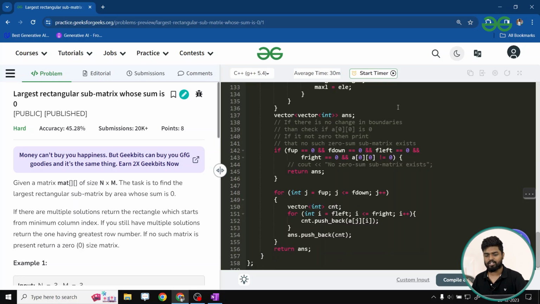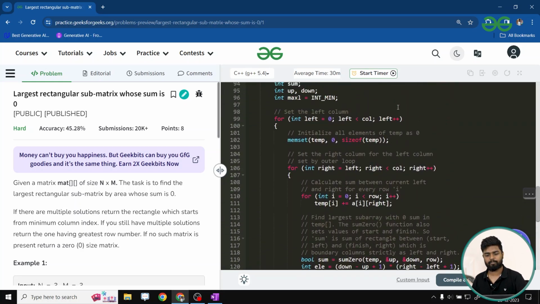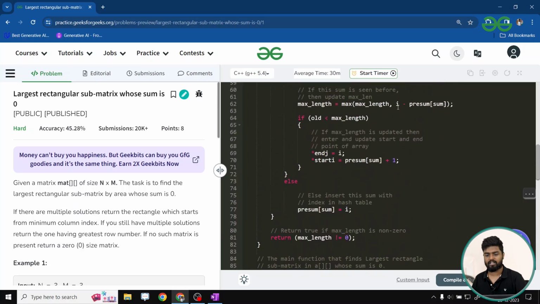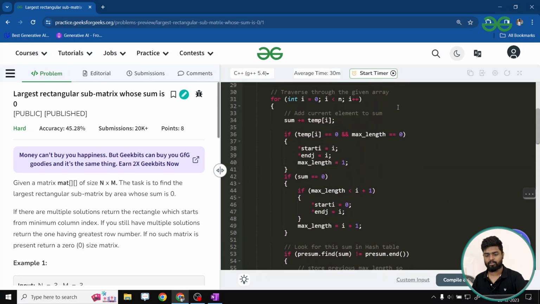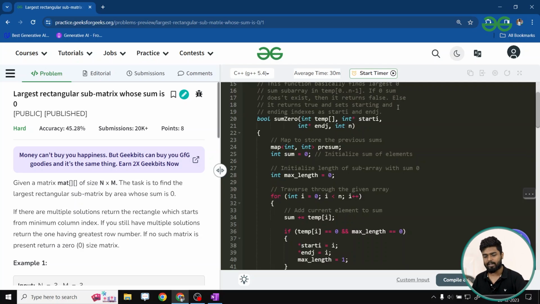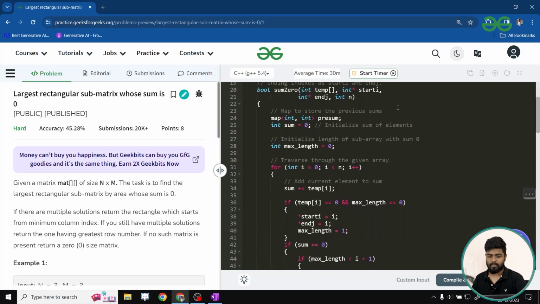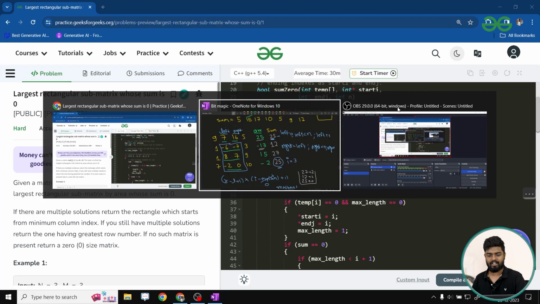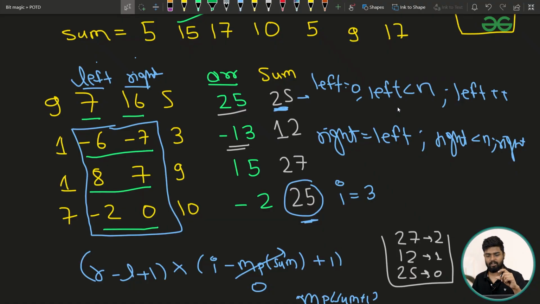Now let us quickly check the code for the prefix-sum logic, that is for the map logic which we are using. So what we are doing here is we have a map which will be storing the sum of the array one by one, along with the index. Initially I mark the sum as 0, and this array is the ARR green array that I have developed. For this array I will take the prefix sum, which you can see I have taken on the right side. So I will take the sum one by one.